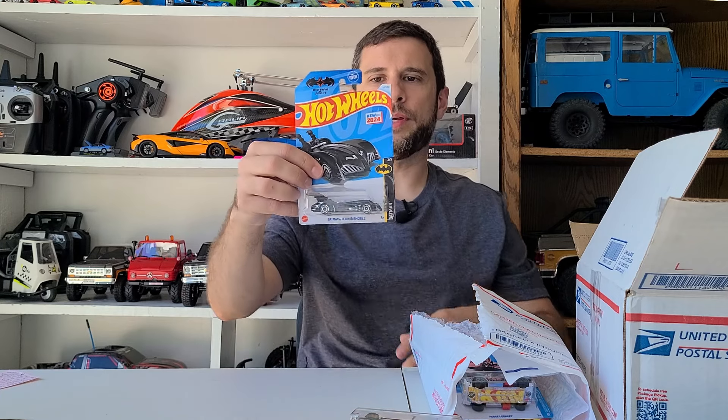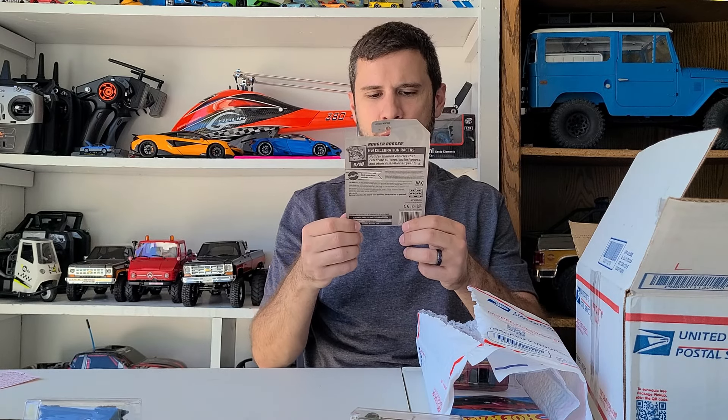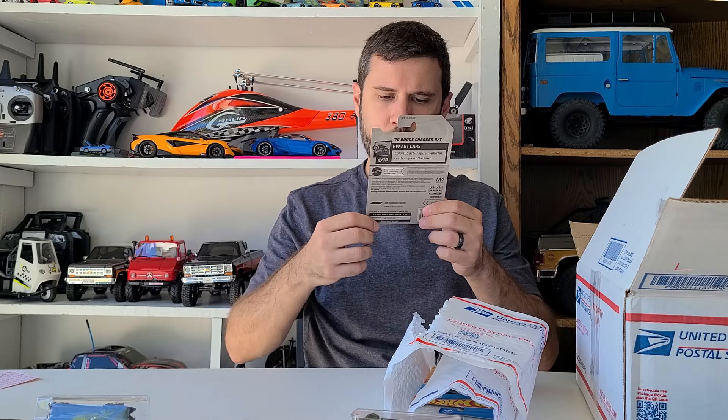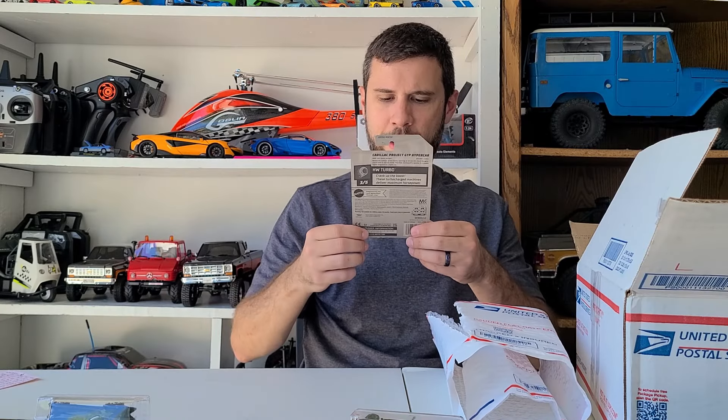Hard to get these out — you sent a lot in here, holy crap! A 1968 Mazda Cosmo Sport out of the Japanese Import set — it's got a Cosmo, a Skyline — that's a really good set. The Batmobile — C-Case Batman and Robin Batmobile — that's definitely for TJ. Not the biggest Batmobile fan myself. Roger Dodger — did I buy this one? Maybe. Plymouth Barracuda recolor F-Case in red — there's a chance I'll probably find these, so maybe I'll give this to Lisa. Dodge Charger RT — is this the same one with that crazy paint job? I think it is.